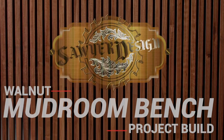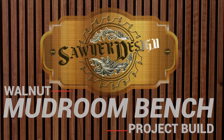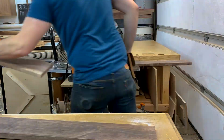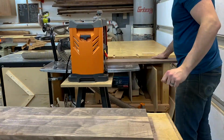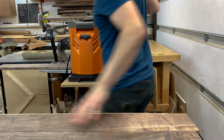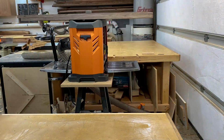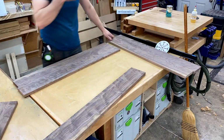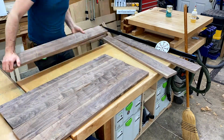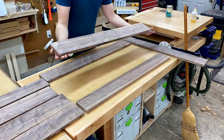This one came from last year, one of my favorite projects I've ever done. This is a slat mudroom bench, entryway bench. Really complicated build with a very simplistic final result. Really enjoyed it. The walnut I got to use for this was absolutely stunning. The figure on it was amazing.